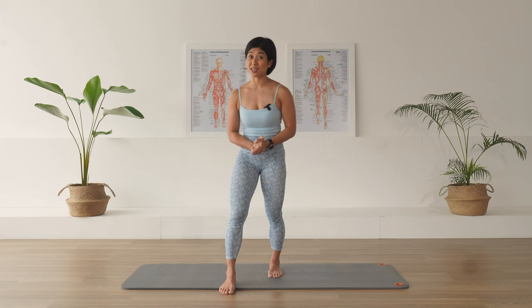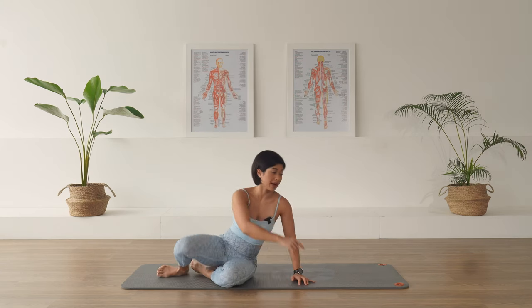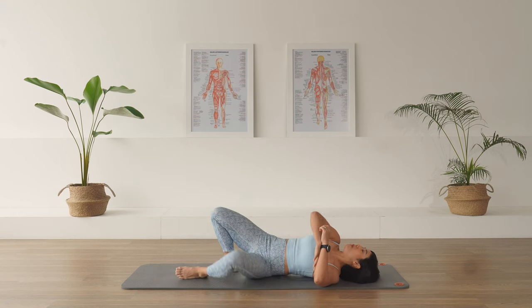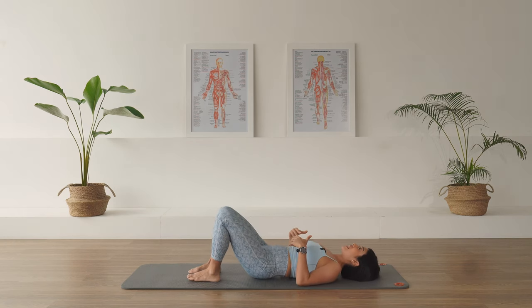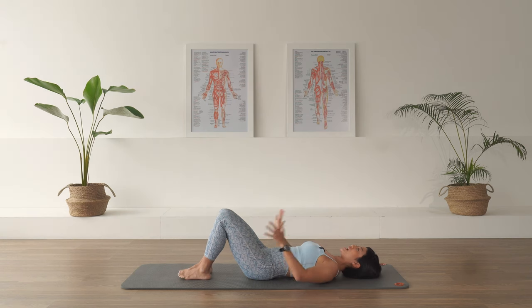All right, let's go down to the floor. So we're gonna lie on our back. The best way is to roll to the side of your body, then roll onto your back. And we're going to practice that lateral breathing again while lying supine here. We don't have to be too specific how we lie on the back. Just go ahead and bend the knees, place your feet down, and then place the heel of the palm and the hands around the lower part of the rib cage here.